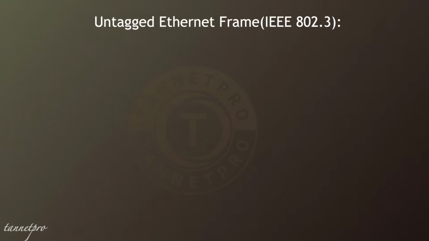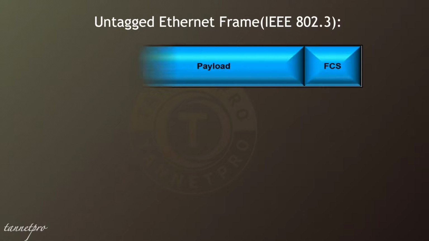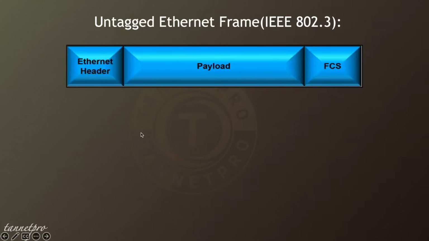Before going deep on VXLAN, we will look at the legacy tagging also. Here we'll understand the untagged Ethernet frame, which is the IEEE 802.3 standard. One thing I will highlight: this untagged Ethernet frame always communicates between the user, host or server and the switch. It is untagged, and whatever tag is used is within the switching environment. Now, how does the untagged Ethernet frame look, which the server or the user sends to the switch to communicate? The frame looks like this, with two headers.